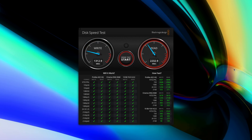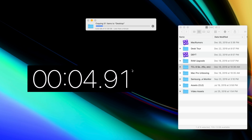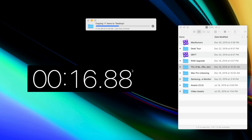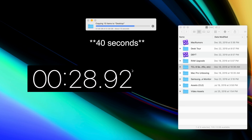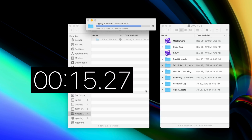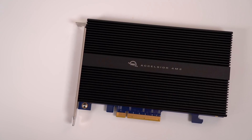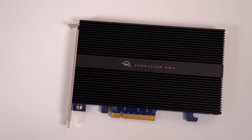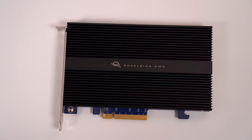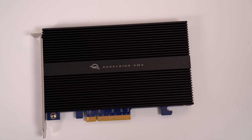How does this translate in real life? Well, if you transfer large files like I do on a daily basis — I transferred over a project file that had 50 gigabytes worth of raw video footage over to my internal SSD first, and the transfer took around 48 seconds to complete. If I transferred the same folder to the PCIe SSD that I just installed, it finished in 20 seconds. So not only is this SSD saving you actual money compared to purchasing an SSD upgrade from Apple when you buy your Mac Pro, but it's also saving you time, which a lot of people equate to money.